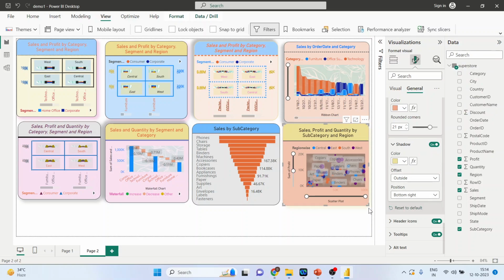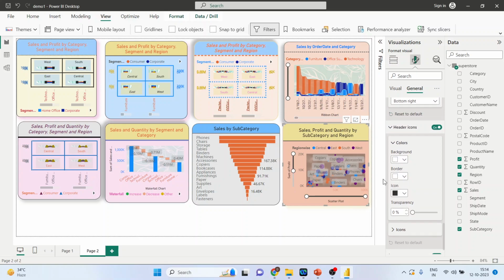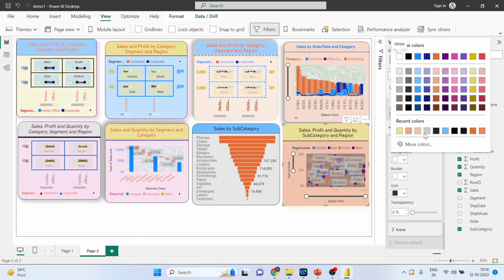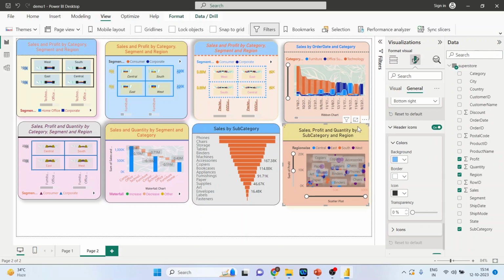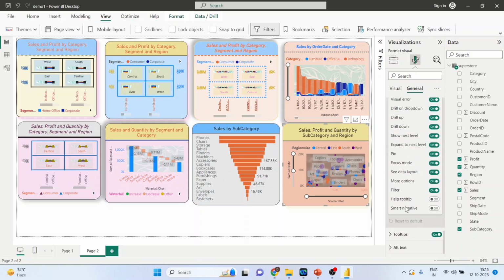Outside, bottom right. Header icons. By changing this, the color will change of filters, focus mode, and more options. We have already discussed this thing in my previous video. Kindly refer it. Reset to default. Click on icons. Make sure that all of them are on.